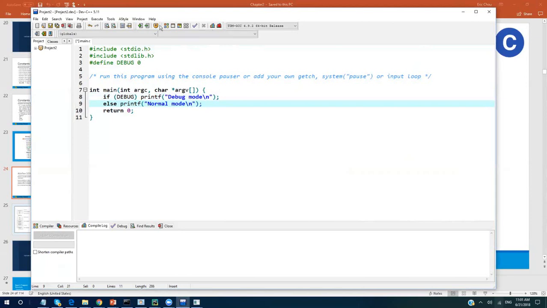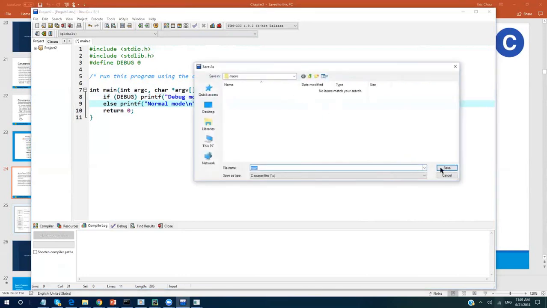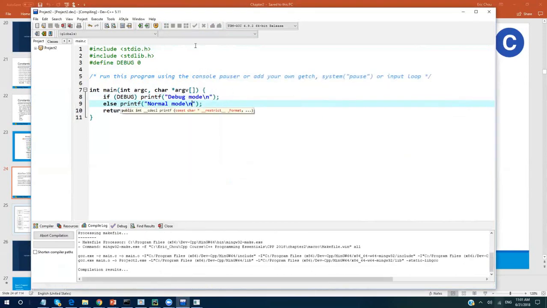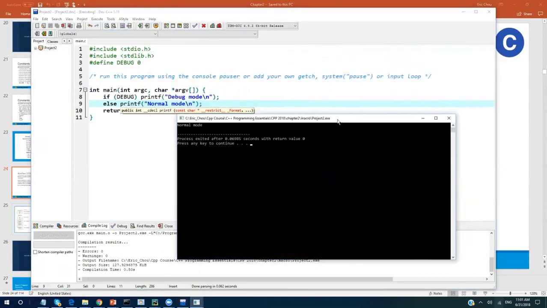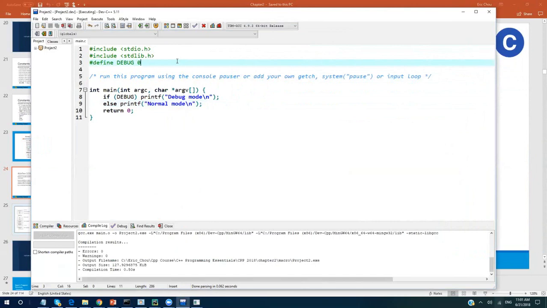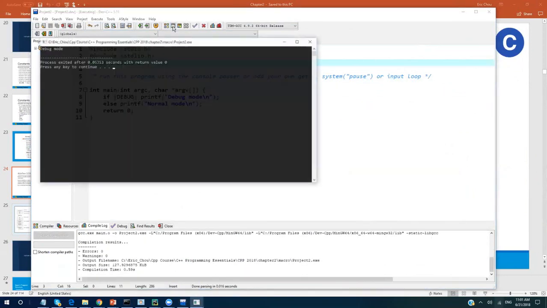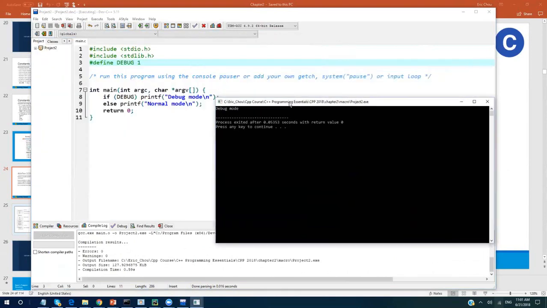If I put a 0 over there, 0 means false, so it is a normal mode. If I put a 1 over here, it actually shows the debug mode.